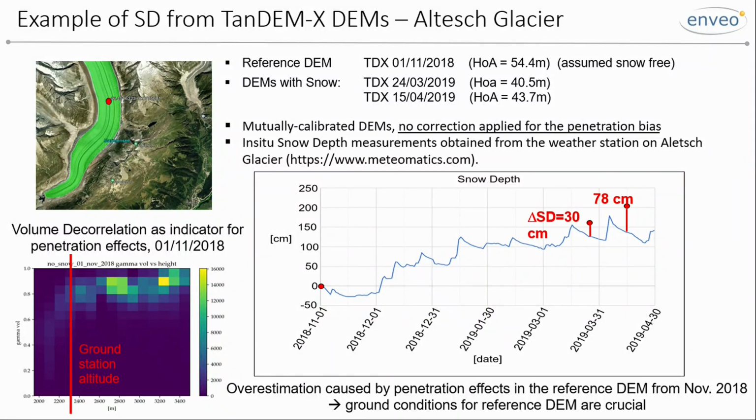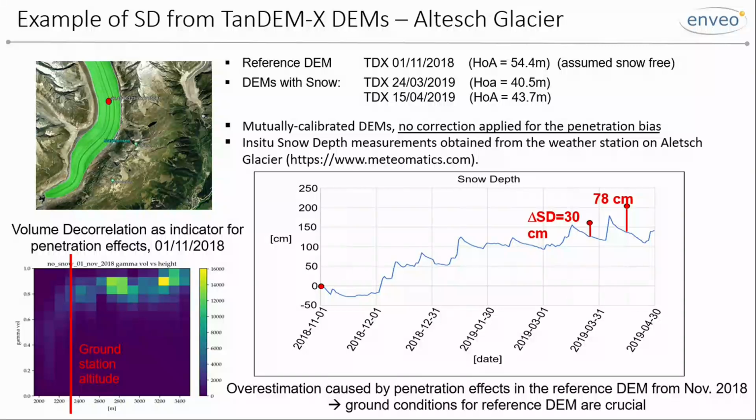But finally, we managed to get a delta between the observed and the in situ measurement of 30 centimeters or 78 centimeters. It's much better than what was before, but it's not actually good enough, I would say. If you have 1.5 or 2 meters of snow, 30 centimeters, 10 centimeters would be quite good. But that's what we can do so far. We are not at the end of the story, so the processing is still going on.